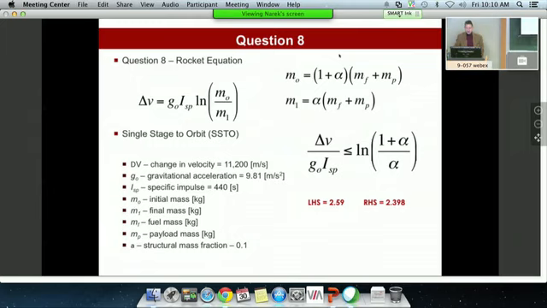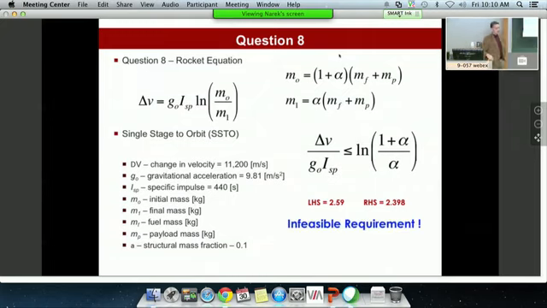And the conclusion from this, and some of you tried to solve for the fuel mass, there's all kinds of ways, and it's super frustrating, and I know a lot of you spent a lot of time trying to solve this problem. And no matter what way, you get negative, right? You get negative fuel mass. You get all kinds of weird things trying to make this work. The bottom line is infeasible requirement. It's not possible with the requirement.